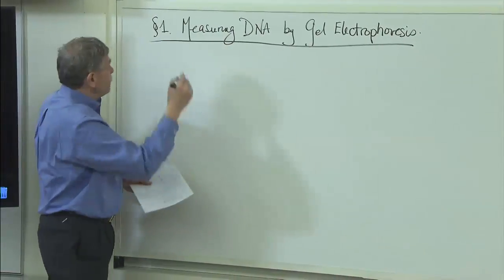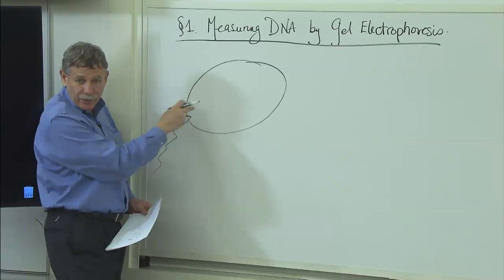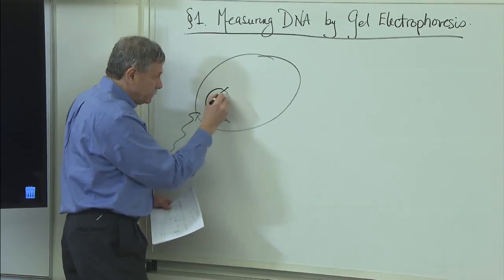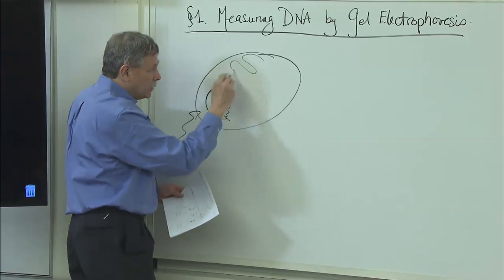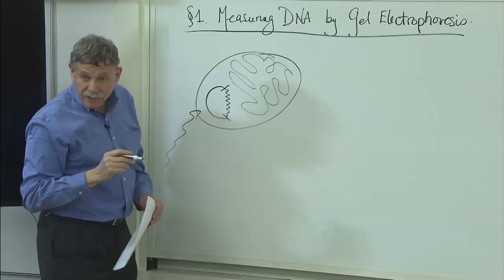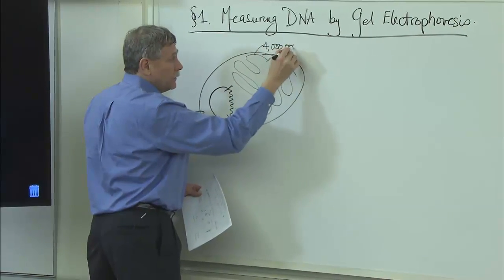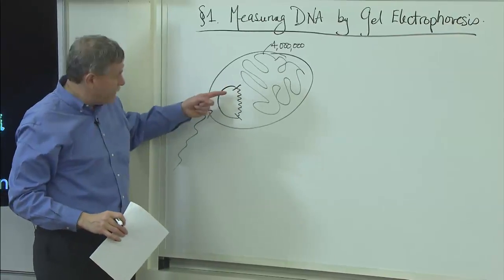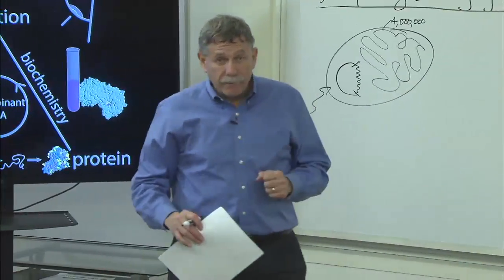So I've got my bacterial cell. Here's my bacterium. It's got its little flagellum here to tell you that that's a bacterium. It's got our plasmid in it. It has our little piece of source DNA. And then it's got the whole bacterial genome, which in E. coli is 4 million bases long, by the way. Remember, 4 million bases of genome of E. coli. But I'm not interested in that. I just want my little plasmid. In fact, I just want to study the insert of that little plasmid. How am I going to do that?